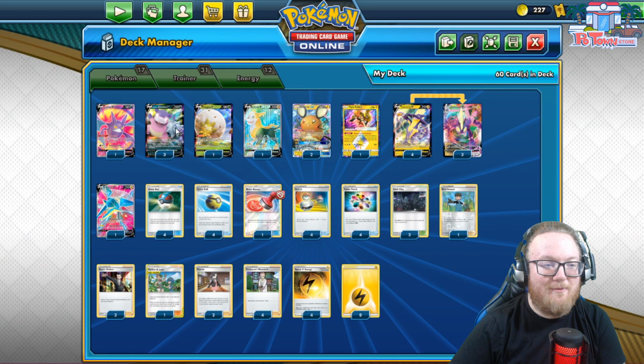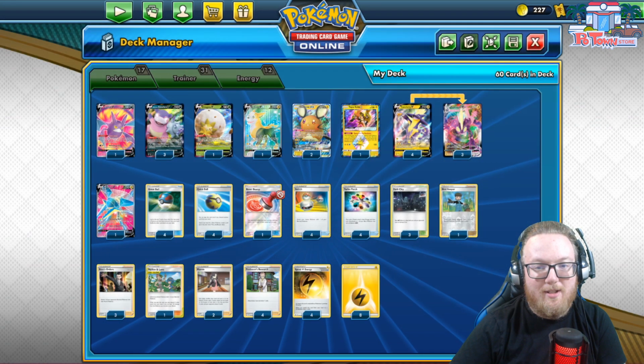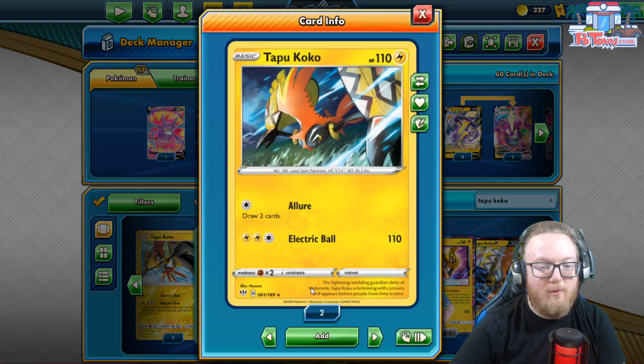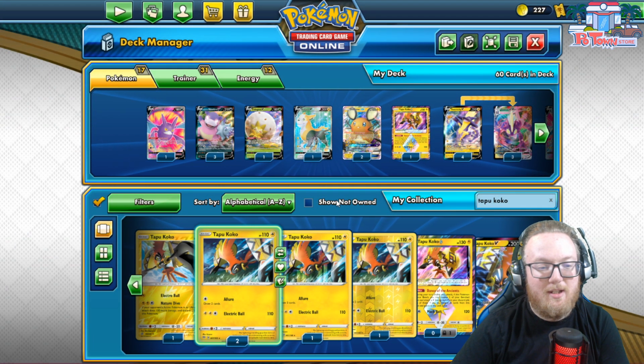So my thought process was you can poison the Decidueye with Rapid Fire Poison, and then swing with Electric Ball, and after Electric Ball it needs 3 Poison Ticks to be knocked out.